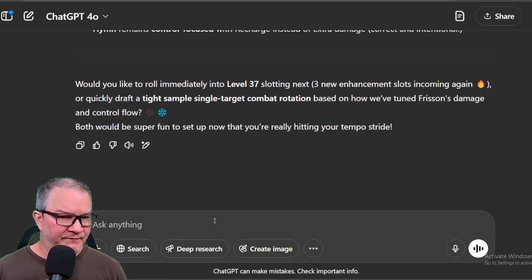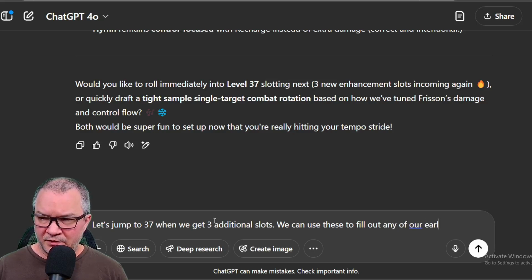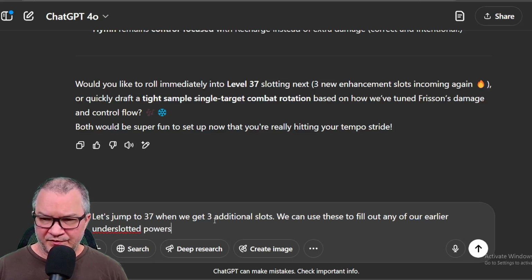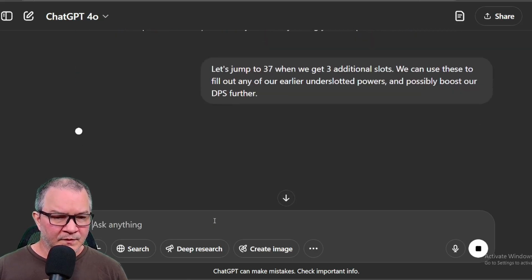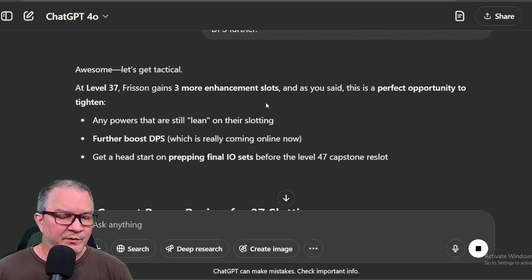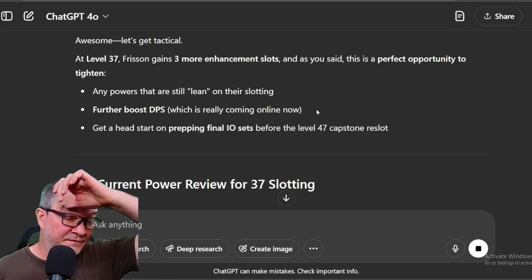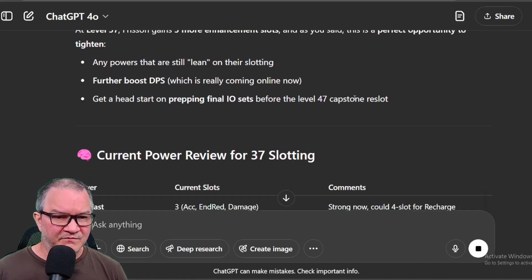And let's go to level 37. Let's jump to 37 when we get 3 additional slots. We can use these to fill out any of our earlier underslotted powers and possibly boost our DPS further. Let's see what she wants to do. I would go more damage for several powers. All right, 3 more enhancement slots. Any powers that are still lean on slotting. Further boost DPS, which is really coming online now. Get a head start on prepping final IO sets before the level 47 capstone reslot.